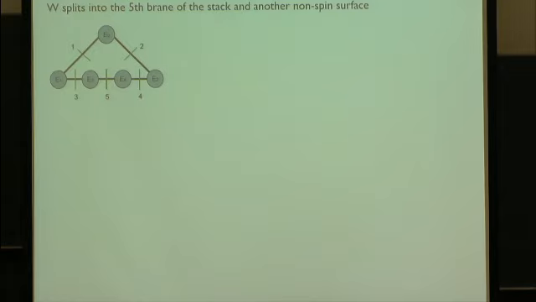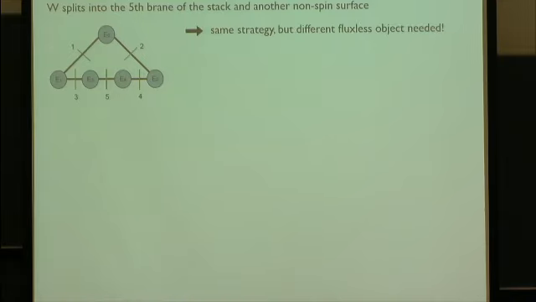Let me just mention very briefly the SU(2n+1) series, which is a little bit more difficult, and then I will conclude. Here the problem is that you cannot use the Whitney umbrella anymore, because when you go to SU odd, the Whitney umbrella splits in two parts. One is the fifth brane of the stack, in this case fifth because I'm discussing SU(5) here, and then the rest has to be a non-spin surface. So when you try to connect with open strings, you get the same problem of two half-integral contributions. So you have to find some other approach.